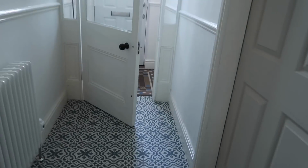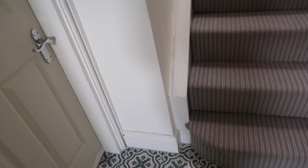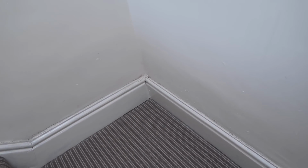I wish he'd just done it, to be honest, but the back of the house is fine, because we've only just recently done that. But the hallway, again, this is a really old door, and it's just all battered. It was never really painted properly when we moved in. We just did loads of stuff and then stopped, so baby is a good enough reason to get our act together. All of this, like the stair and everything here, he's going to caulk all of that and fill all of that in, hopefully. I know this is a 100-year-old house, as Thomas explained to me yesterday, and it's not going to be perfect. I don't want it to be perfect, but it's going to be so much better than what it was.